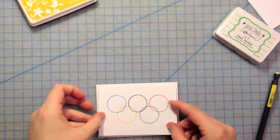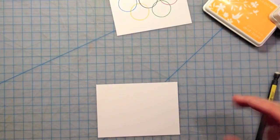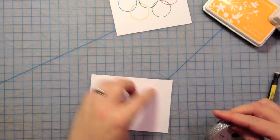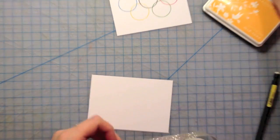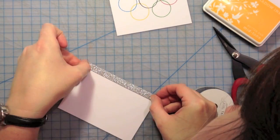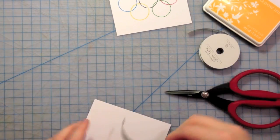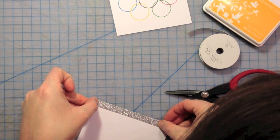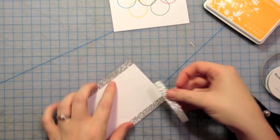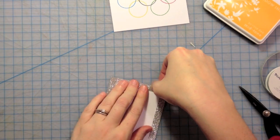Now I've cut a piece that is actually 1/8 of an inch wider all around this piece. And what I want to do is add a little bit of interest. And I have some American Crafts glitter tape. And I'm going to line it up along the edges, because all we're going to see is the edges. So I'm going to cut this a little longer than needed. To do these inside pieces, I made sure I squared off one end, and I'm just going to line that up right there.